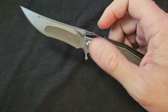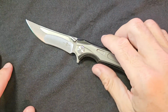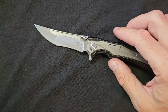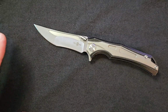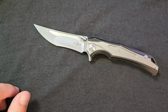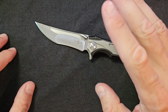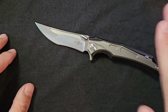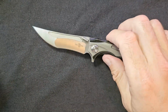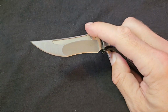But other than that, I think everybody can make their own decision about this knife. If you like it, of course, buy it. If you don't like it, of course, just hate it or something. Everybody can be their own boss. I don't completely like this knife. That's my opinion. It's not super useful. It's a good flipper though. It's a very, very good flipper.